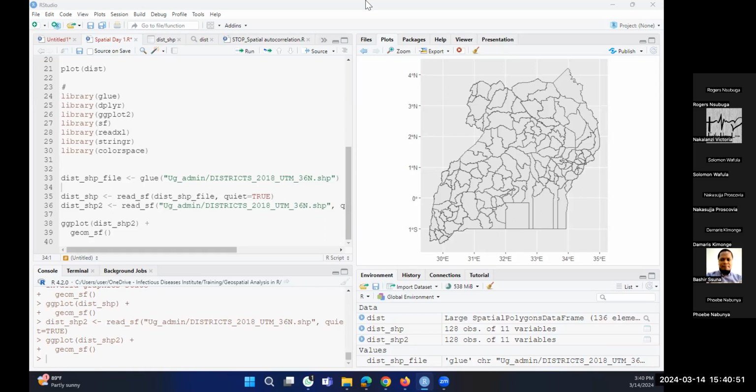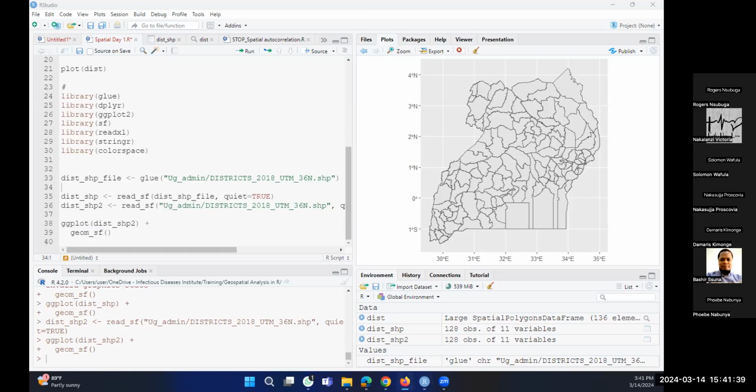Okay, any challenges so far? Are we supposed to get a map?